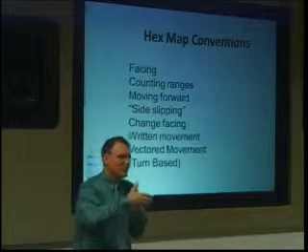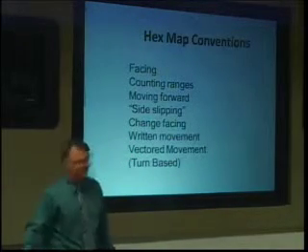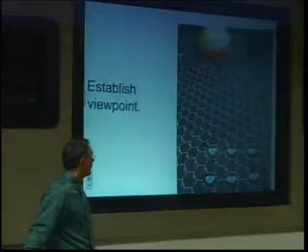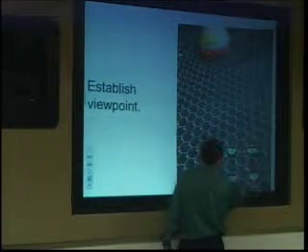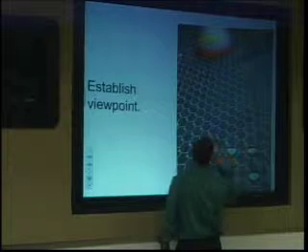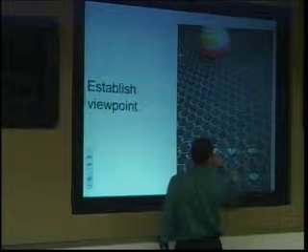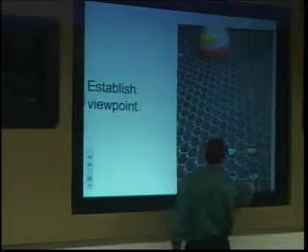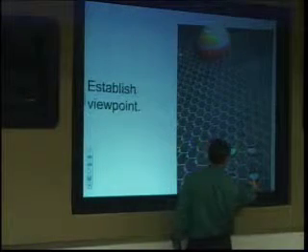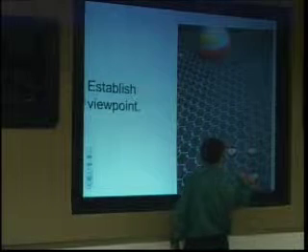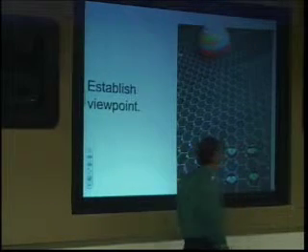You count ranges many different ways. If we go back here, the range between this unit and this unit: you either count the hex that you're starting in or the hex you're ending in, but not both. So this would be 1, 2, 3, 4, or 1, 2, 3, 4. Either way, that range is 4.